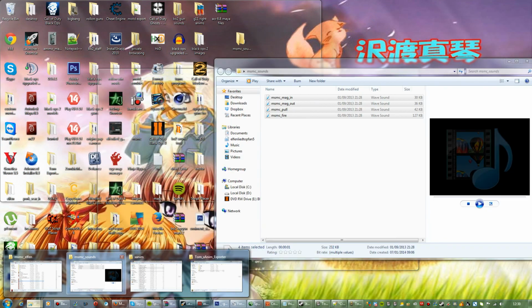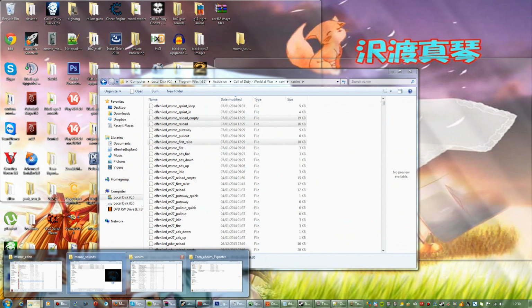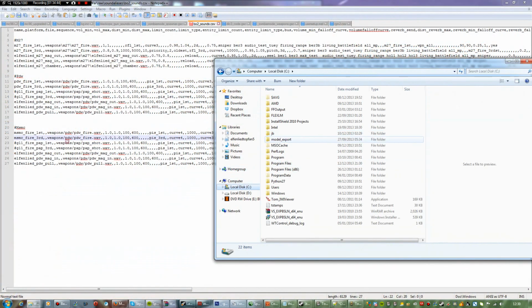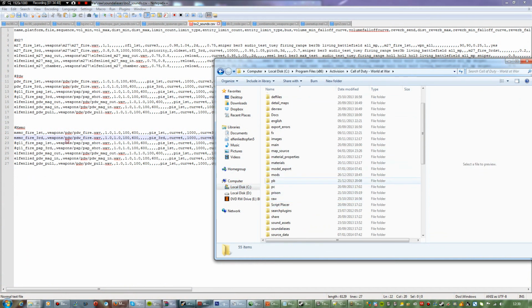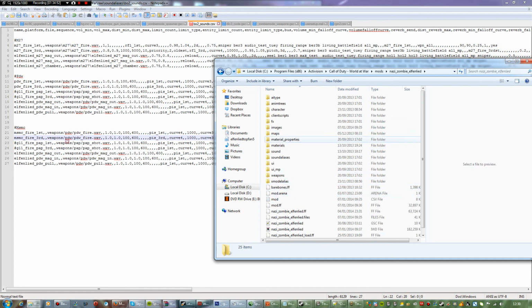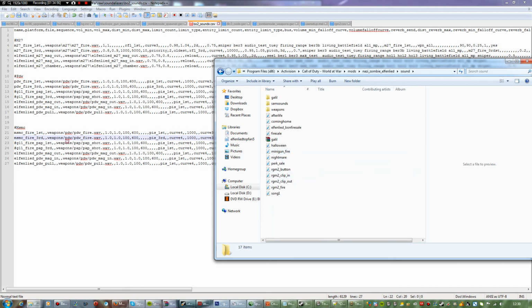If I go here, go to C, focal files, and go to my map name, mods, map name, sound. I go into weapons, which is what that's indicating.